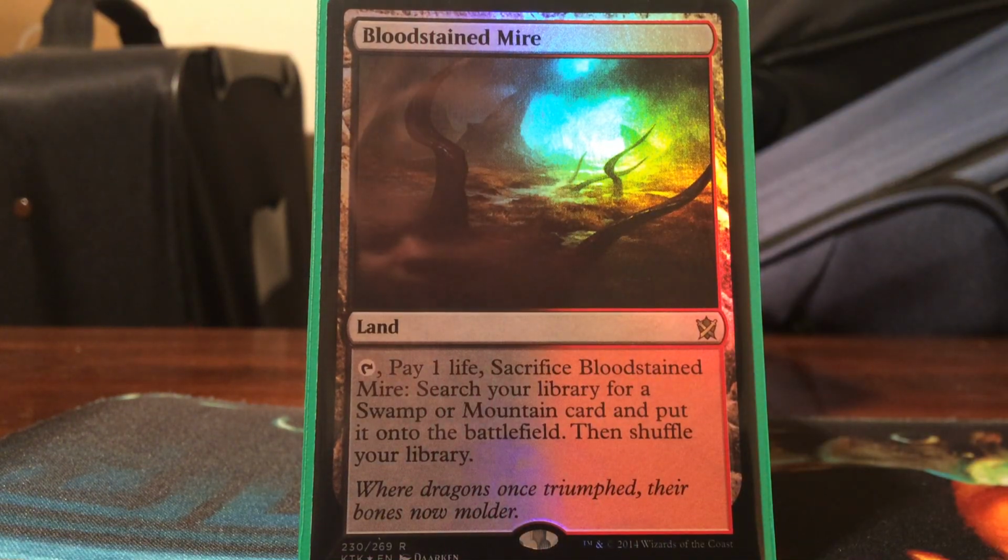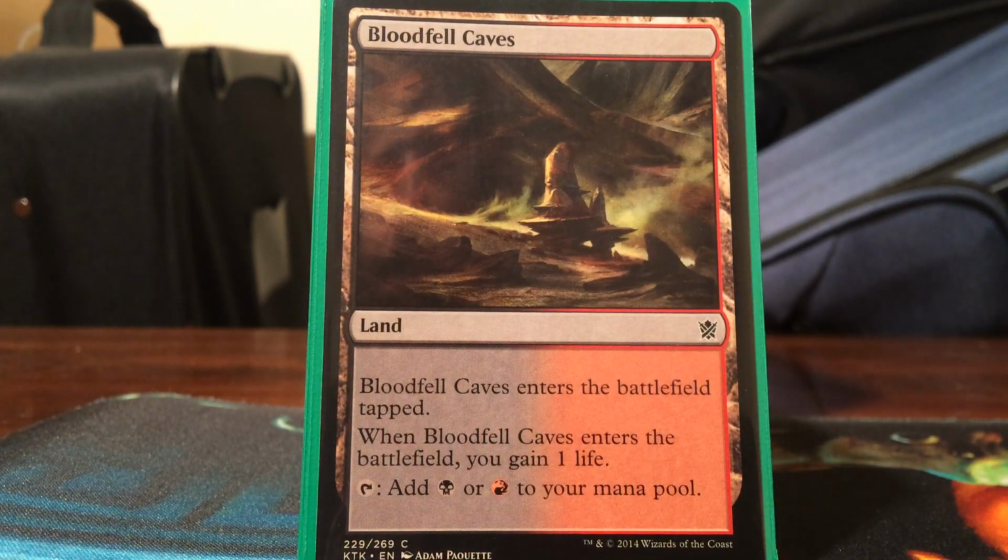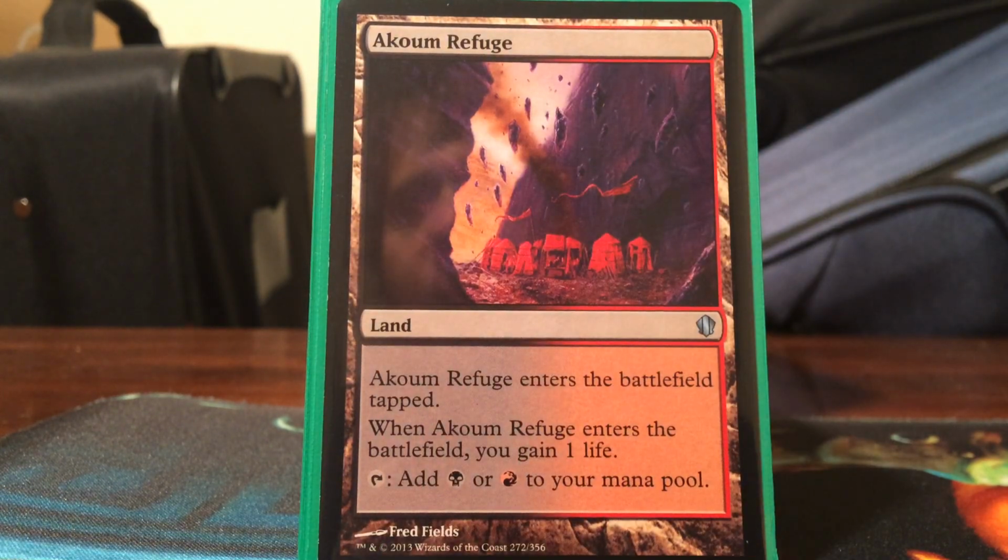Bloodstained Mire, going into the fetches. This was the fetch I was talking about earlier. Just a solid card. Bloodfell Caves. Unfortunately enters the battlefield tapped, but we gain a life. It's something. Akoum Refuge. Same thing. Functional reprint, I guess.